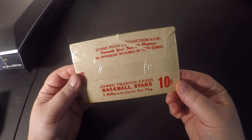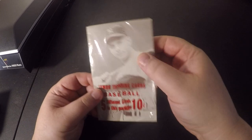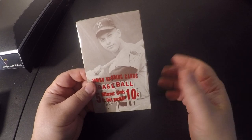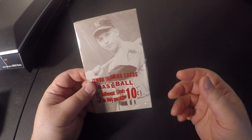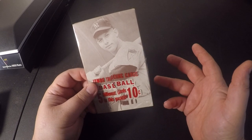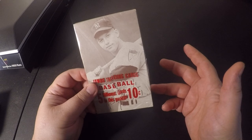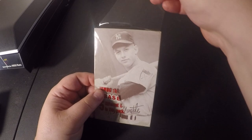It's kind of neat to see something like this. You didn't see a lot of these come in packs — there are quite a few packs, but mostly people saw them in vending machines where you'd put in a penny and get a baseball card. They also had cowboys and Indians, actors, and football cards. Anyway, let's open it and see what we get.